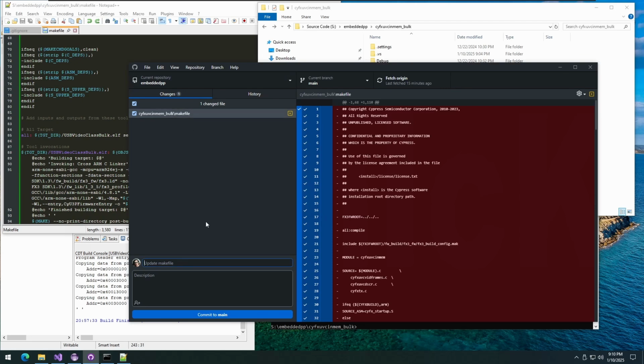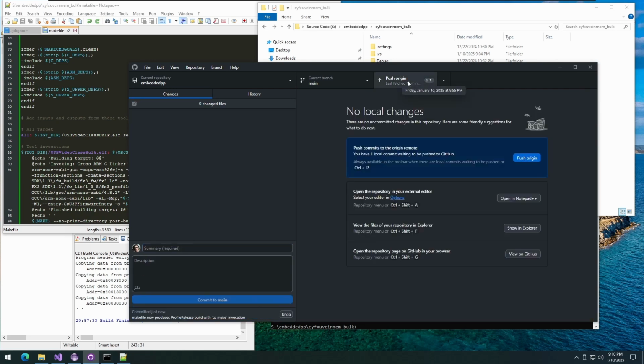So we're going to say makefile now produces profile release build with cs make invocation.